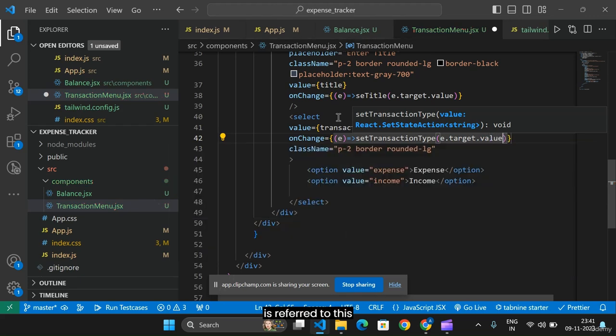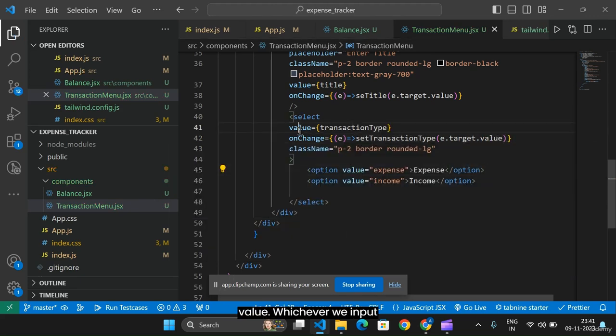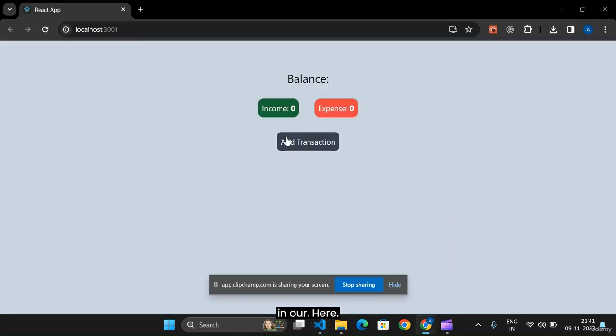So it refers to this value, whichever we input here.